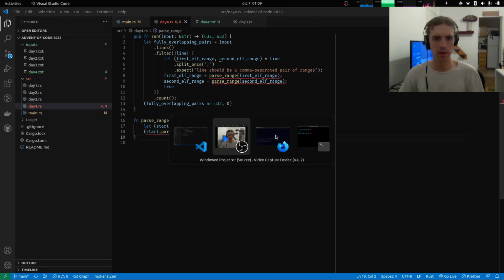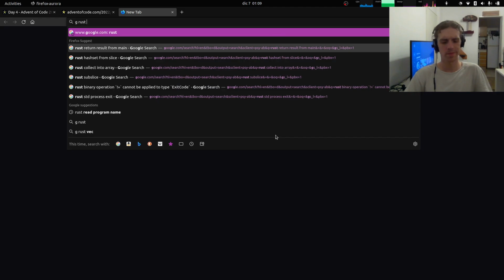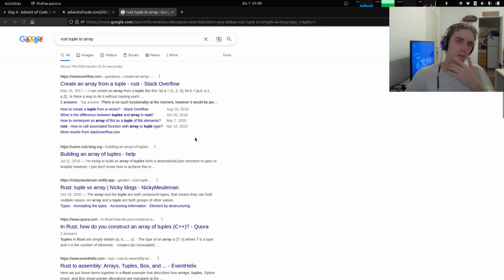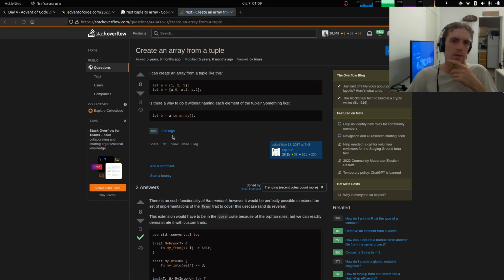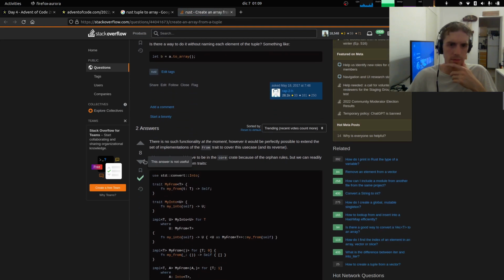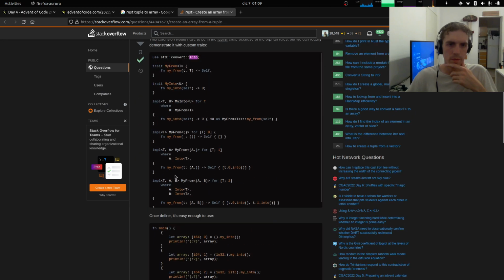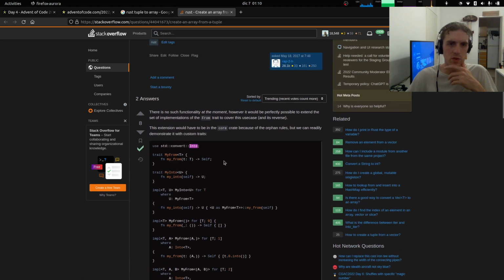So in Rust, tuple to array. I don't know if there's a convenient way of doing this. Convert into. Wow, it's implementing some trait.